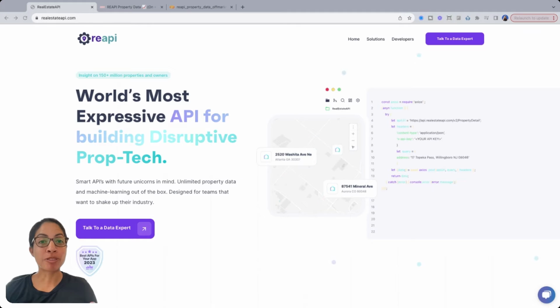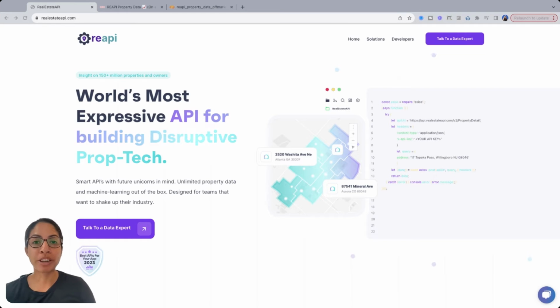So right now I'm on Real Estate API's homepage, and you might be thinking, what is an API? So if I was to send you data, maybe all the properties in New York City, I would likely send that to you maybe in a spreadsheet. But that could get cumbersome sending spreadsheets through emails, and it's a lot of data to work with. What happens when we try to look at all the data across the US? We can't send that in a Gmail, right? That's where APIs come in.